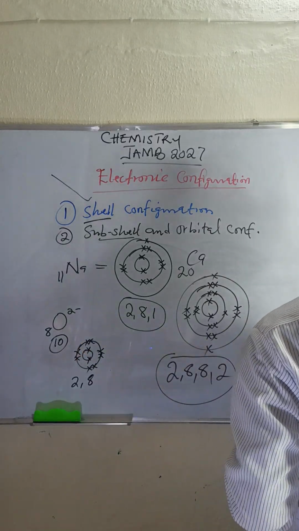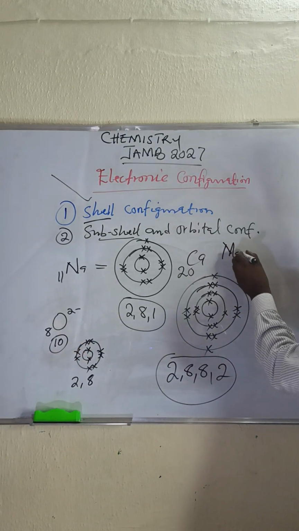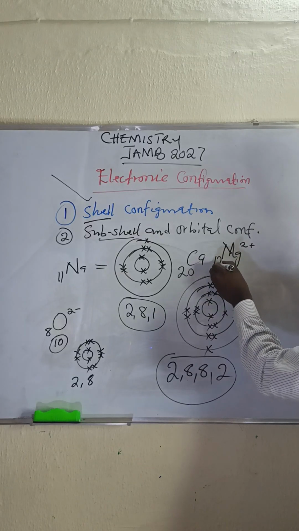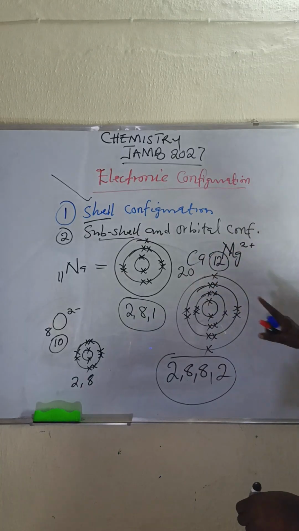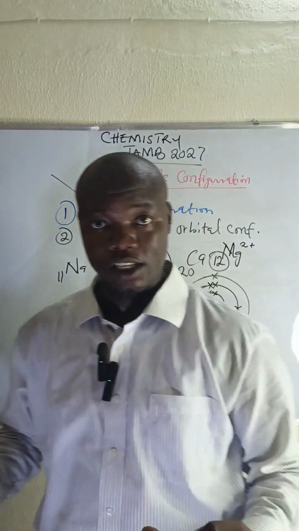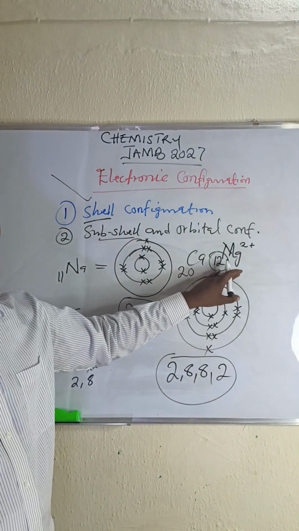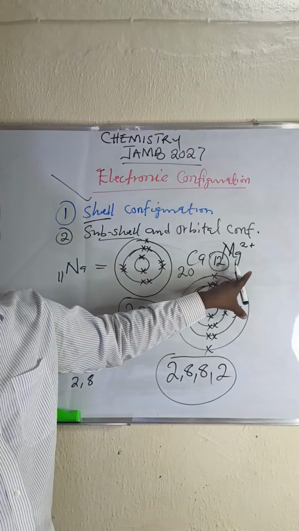So now, if you have oxygen with 2 minus, it means that 2 electrons are being accepted by oxygen. What if we have magnesium like this? Magnesium 2 plus, and here the atomic number of magnesium is 12. What happened to the number of electrons here? Is it going to increase or decrease? If it is going to decrease, please write it in the comment section of the video.